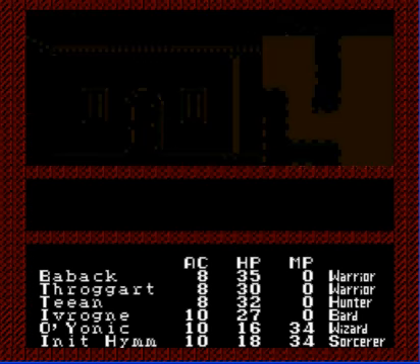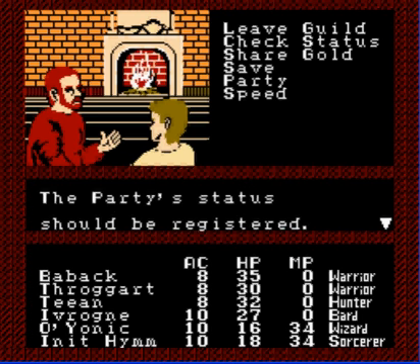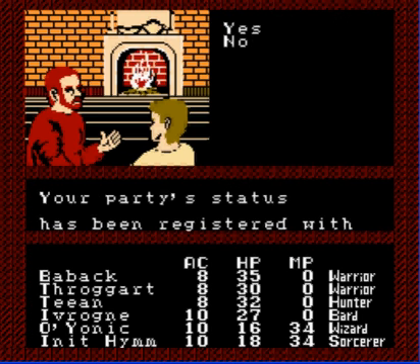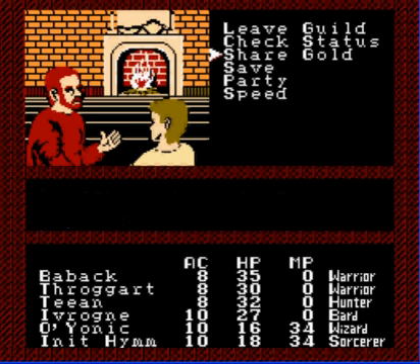Let's go into the Adventurers Guild and have them share gold so that... I don't even know what that does. Okay, maybe it only shares when you go into the Adventurers Guild, so otherwise you're kind of like, you know, share gold. That's actually not a bad thing, because then it wouldn't save you dying.